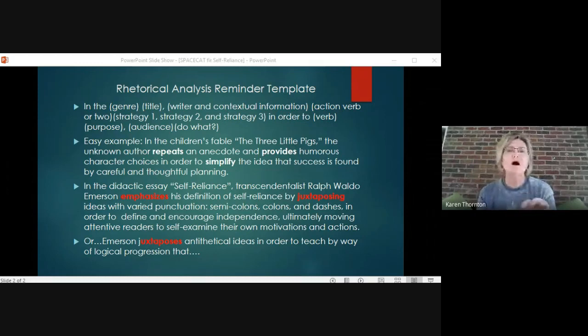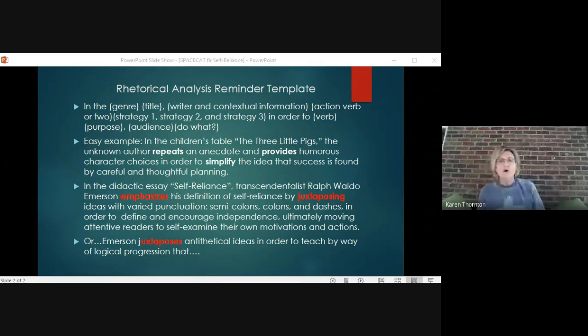So just note that some of these words, for example, transcendentalist Ralph Waldo Emerson, you might have already, in your introductory paragraph, you might have already said something about romanticism and kind of leading into this transcendentalist idea. You might have talked about that. So you may not have to put transcendentalist Ralph Waldo Emerson. You might have put something else, but it's important that that information is in there.